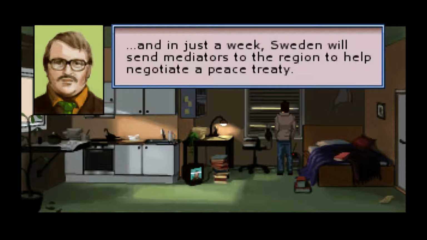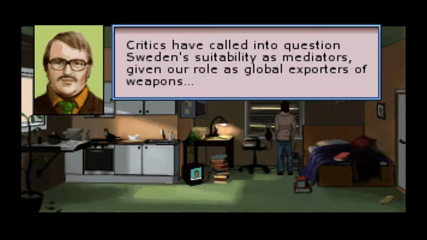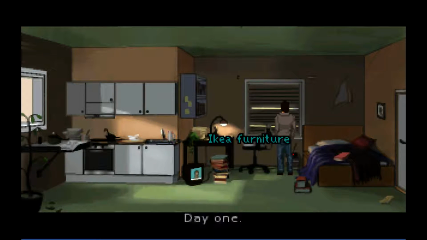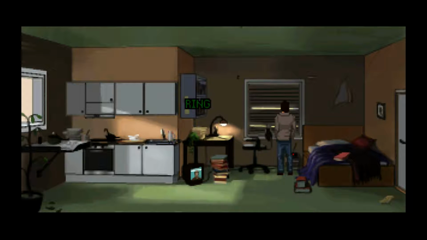Let's begin. Gothenburg, 1984. My name is Ord Salomon. I find codes, and then I crack them. It's what I do. And in just a week, Sweden will send mediators to the region to help negotiate a peace treaty. Critics have called into question Sweden's suitability as mediators, given our role as global exporters of weapons. What?